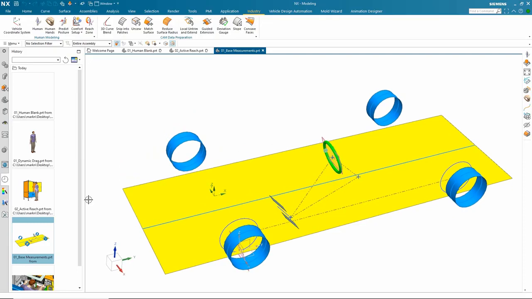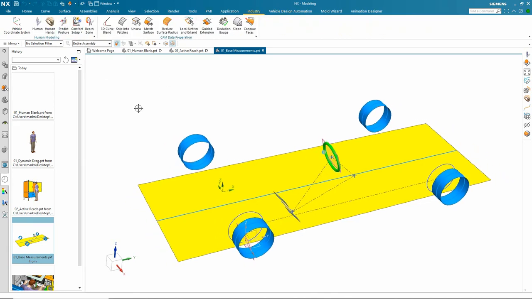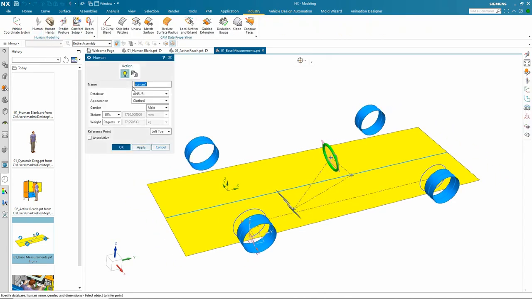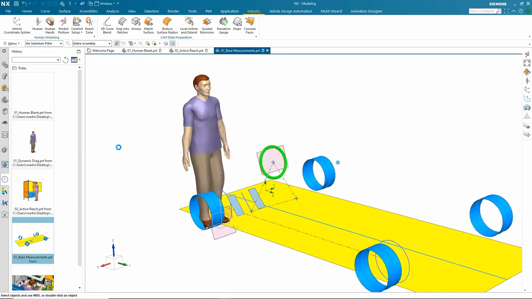This has actually been created with the base data feature, which is part of the vehicle design automation application. We're not going to be showing that today. If it is something that people are interested in, let us know, and we could probably put a webinar together showing some of the functionality of that, but that's not what we're showing today. And as I said, it didn't have to have been created using base data in order to use the human model, which I'm about to show you. I'm just going to come back to my industry tab, and we're going to place a human. I'm just going to take the defaults to save us a little bit of time, and we've placed the human into the environment.